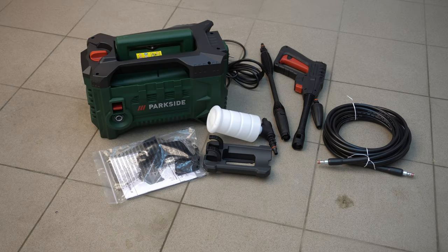Alright, so in the box there was the machine itself, then a bit of rainforest in a plastic bag with some accessories in it. So I will need to check out the user manual, what are those for. Then there is some more attachment, I think for the lance, it's like a lance holder or something similar. There is a foam cannon or foamer rather, the lance and the gun. And also it has a turbo nozzle and it has some hose pipe to it.